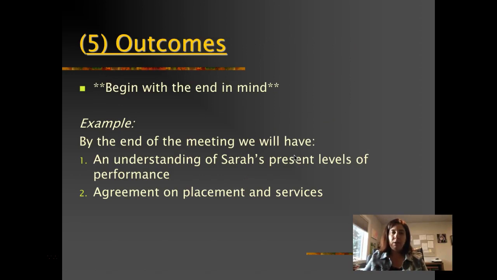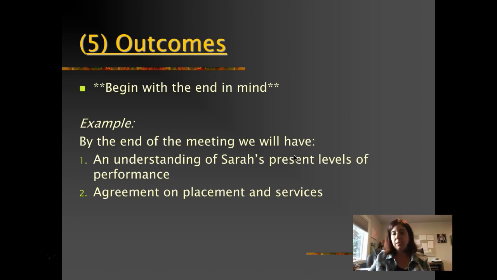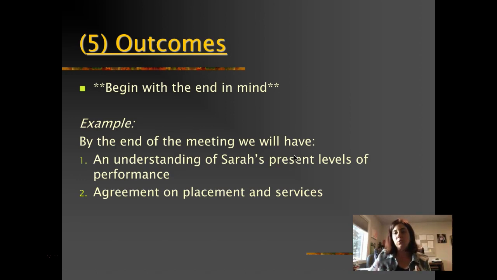Then you want to talk about outcomes. What is the plan for the future for that student — what are the hopes and dreams of both the student and the family? Even if a student is nine years old, you can think about what the end goal is. Does the student want to go to college? What is the plan? Making sure all goals align with those future outcomes — whether annual outcomes or even further out — is really important to keep in mind when creating goals.